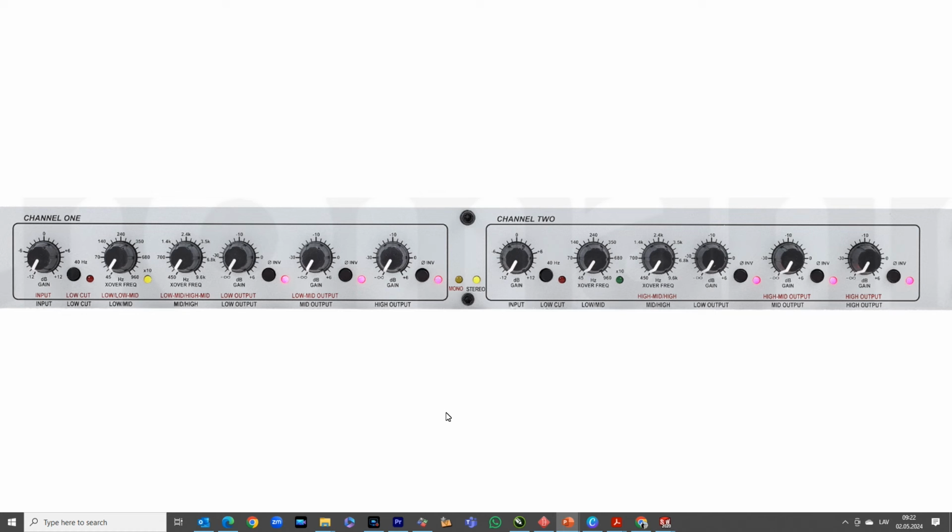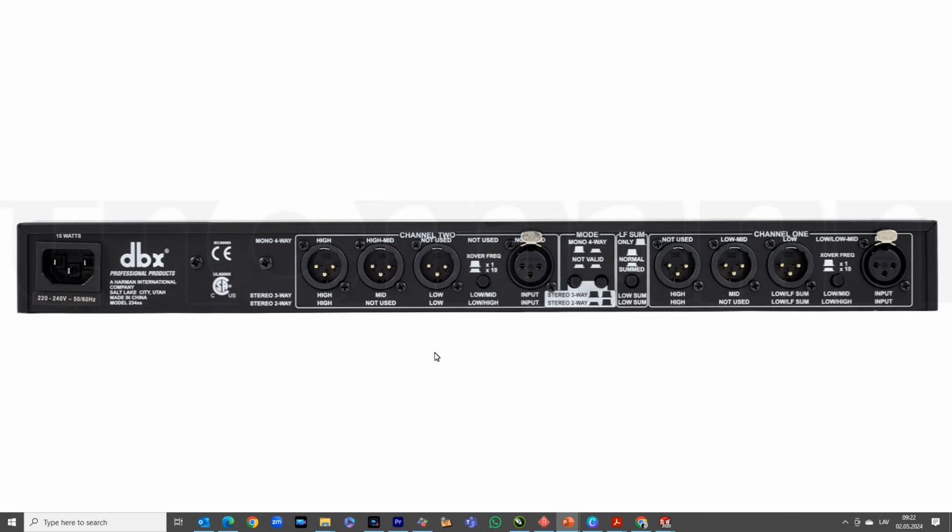Now we need to do the soundstage and the balance adjustments. And what we do, we start with the mid-range, but we unplug high and low, and plug only mid-range in.